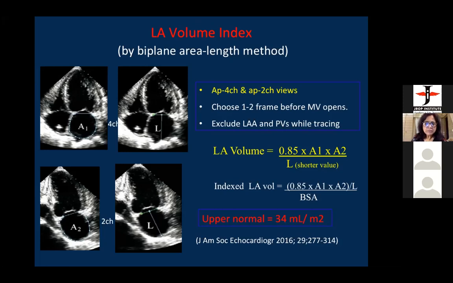Ma'am, I want to clear what are the starting and ending point of L. Though the machine measures it, but still I'm making it clear that it is the maximum length of the left atrium, and the machine measures it from the middle of the line, which the machine gives by joining these 2 points of annulus to the base of left atrium. Superior margin of left atrium. Yes, superior margin of the left atrium.